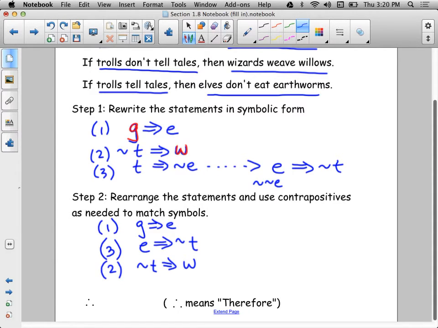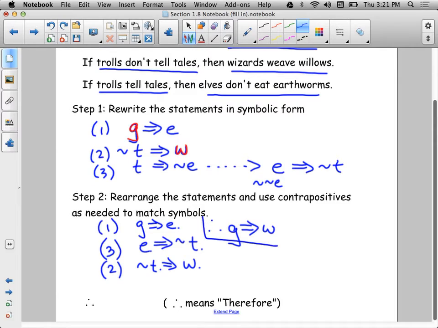So this, we can use the chain rule to apply. We can go from G to E, then E to not T, and then not T to W. So we'll end up going from G to W. All right? G to W. So I'm going to put in here all of these things.